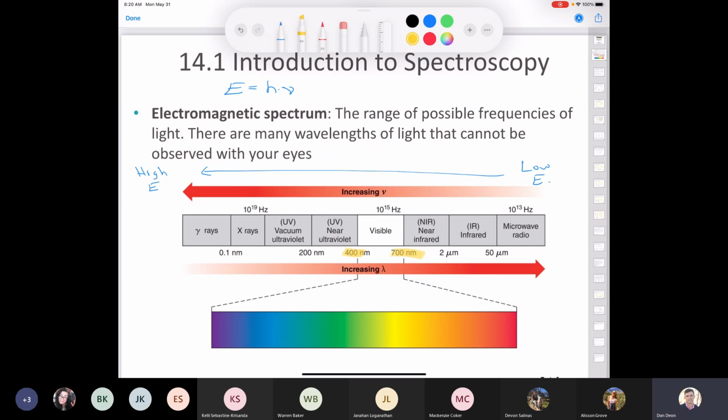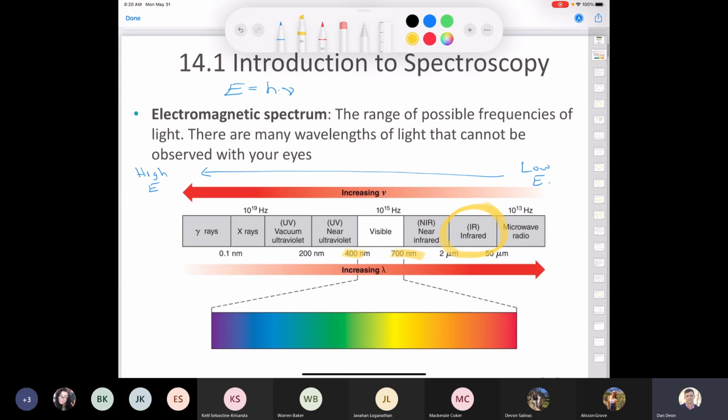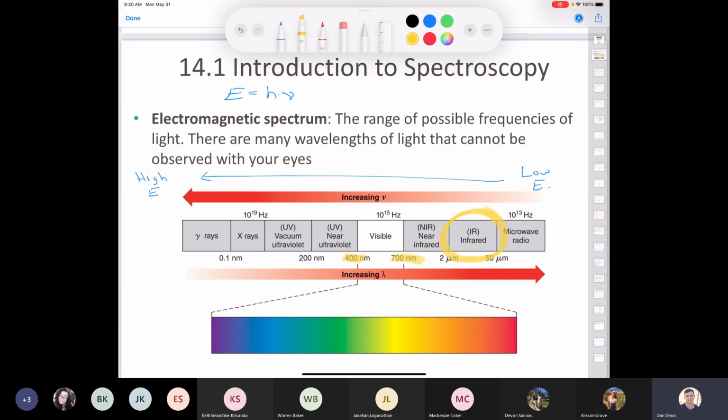But again, what's the point of this chapter, right? The whole point is this: we're going to take infrared light, okay? So it's nothing more than this. We're going to take infrared light, we're going to shine it at an organic molecule, and somehow we're going to get some information about the functional group in that organic molecule. Is it an alkene? Is it an alkyne? Is it an amine? Is it an aldehyde? So on and so forth.